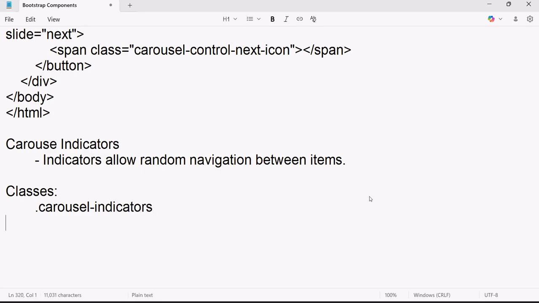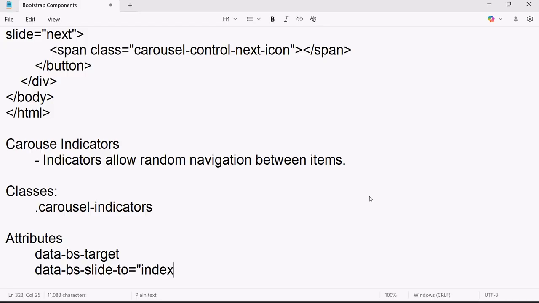That's it. What are the attributes you need? We need data-bs-target, which is the same, and data-bs-slide-to, which uses an index number. Index number 0 is equal to the first, it starts from 0.